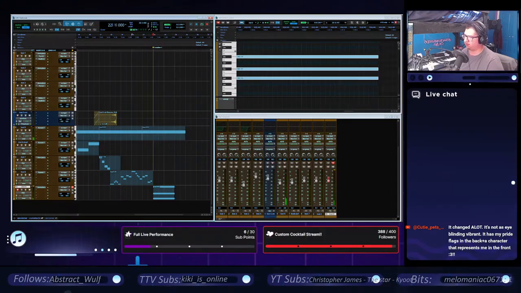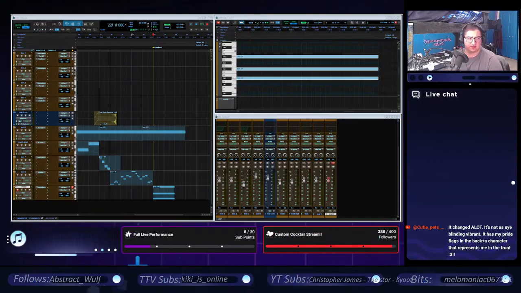Actually, wait, no, I think this is a polymeter, right? Let me make sure that I got the right term. Yeah, so this is a polymeter. The difference between a polymeter and a polyrhythm is polymeters go at the same pace. Polyrhythms always match up on the ones. So let me see if I can find a good picture for an example of what it's supposed to look like.